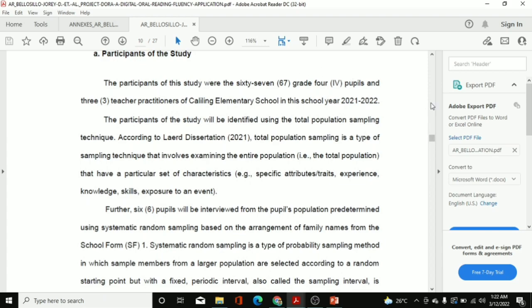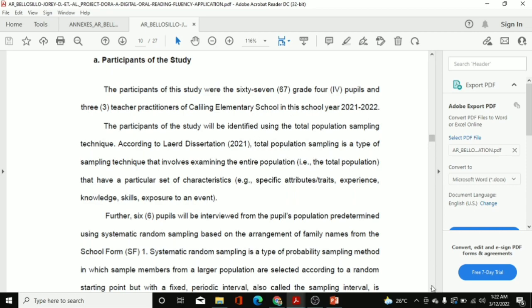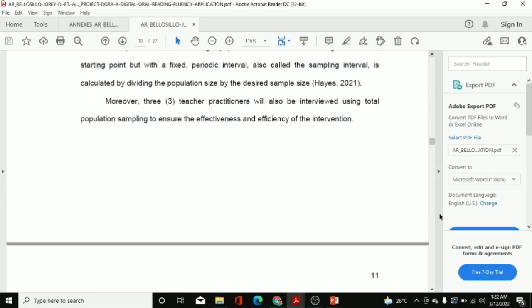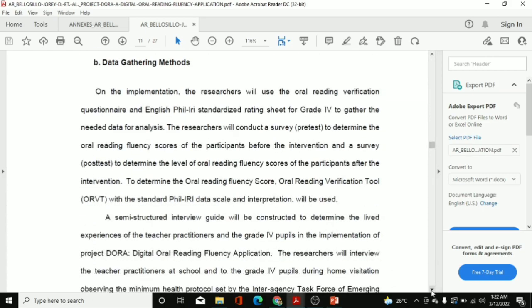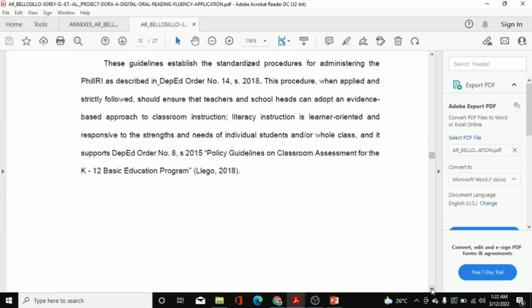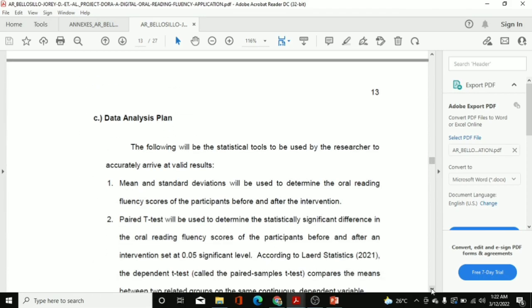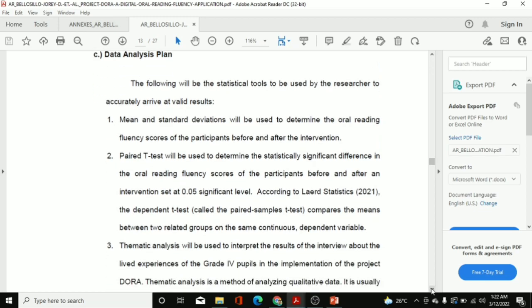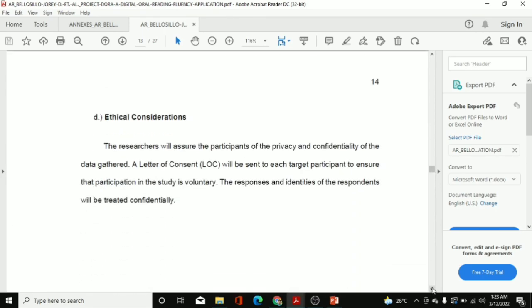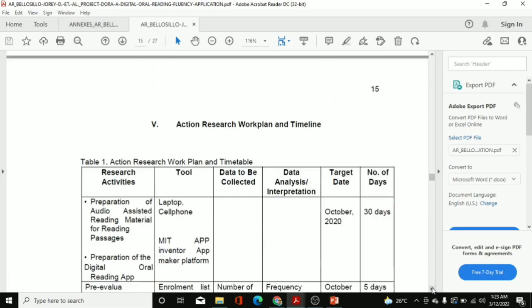Okay, you have to specifically provide the data of the number of participants, the group of people, and then next will be your data gathering method on how you are going to gather your data, what tools you're going to use, the instrument, the data analysis tool, what statistical instrument or tool you're going to use to interpret your data, the ethical considerations.